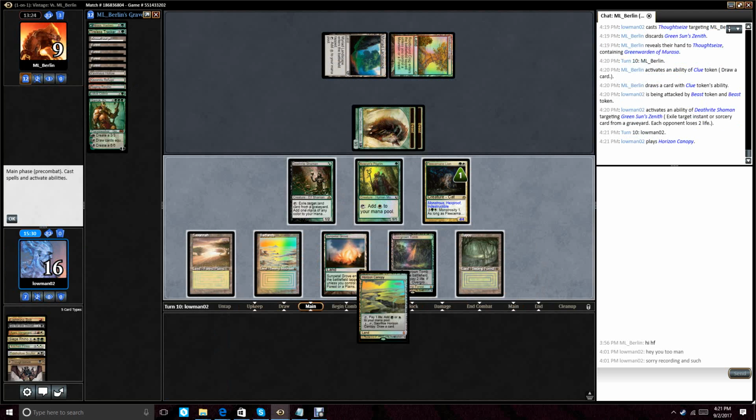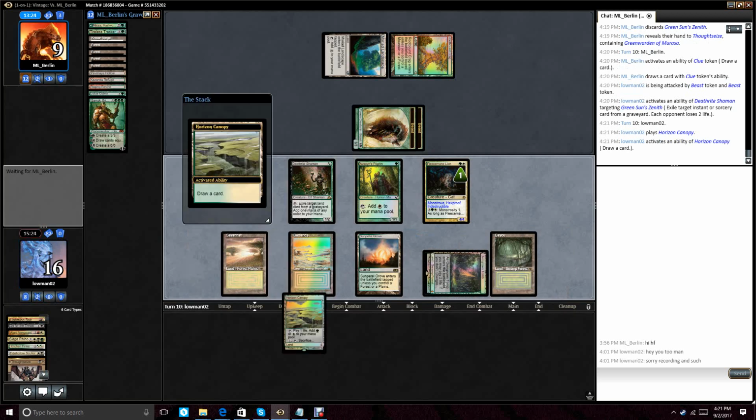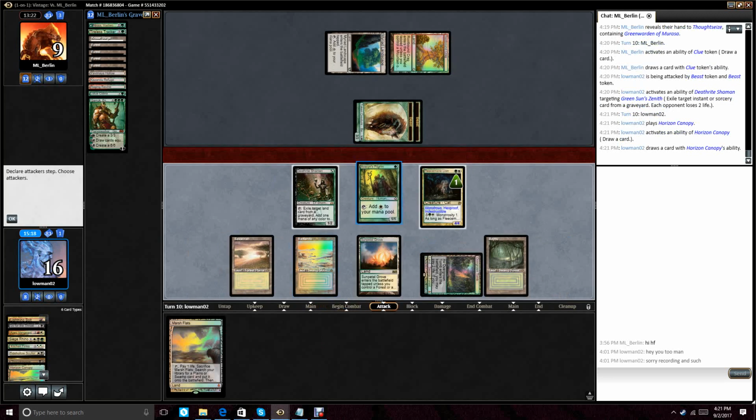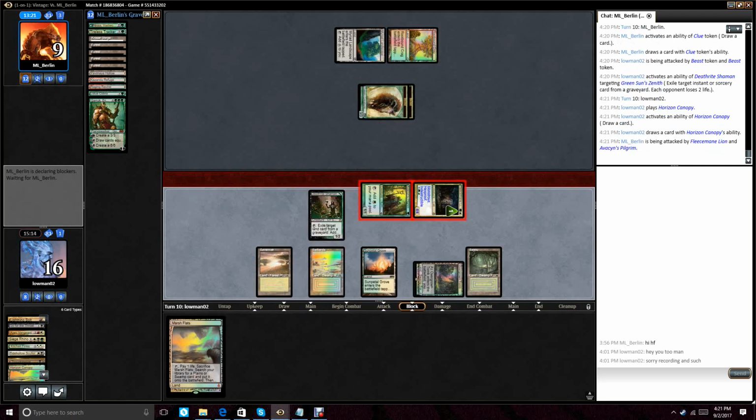Well, not the best draw in the world. I think we utilize this color. Alrighty, nothing. And that puts him to dead to an activation of Deathrite.